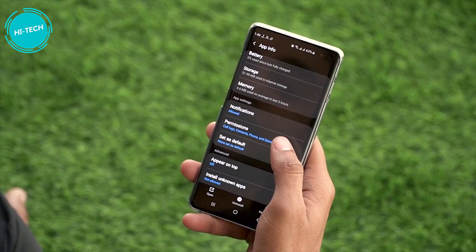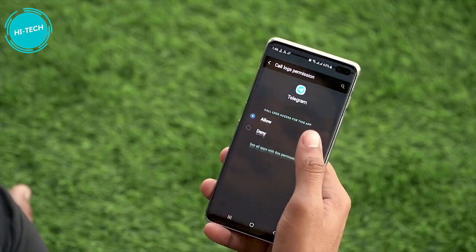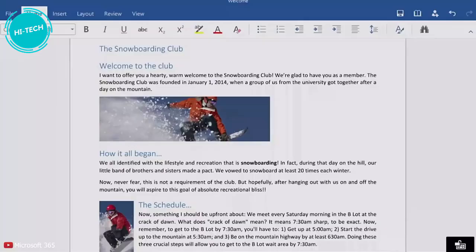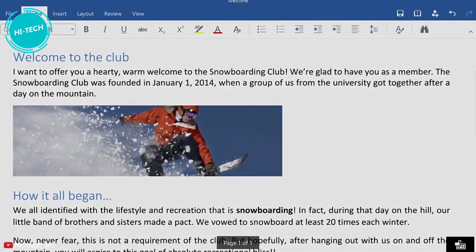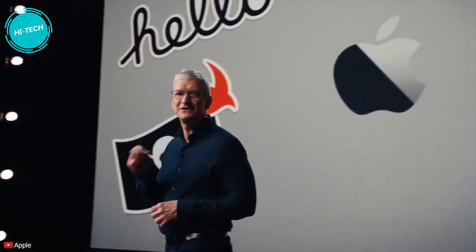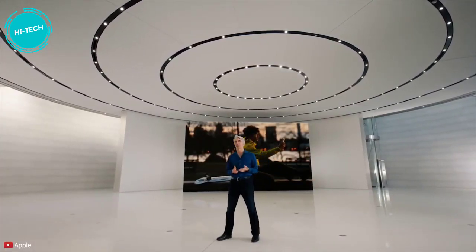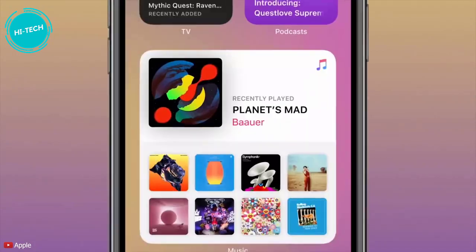On Android, users have the freedom to set default apps for every type of file, but that isn't available on iOS, which can be frustrating. I have no complaint against Safari on iOS, but I love Chrome more. For document viewing, I love Microsoft Word, but I can't set them as default like I can on my 3-year-old Note 8, which really hinders my productivity as I can't just click on a file and have it open in the app of my preference. On iOS 14, Apple is going to let users set default apps, but that is only going to be allowed for browser and email apps. Being an Android user, I'm not too excited about it, but I hope Apple opens up more to let users set their own preferred default apps.